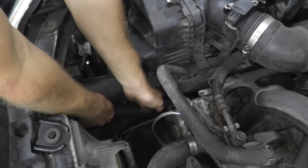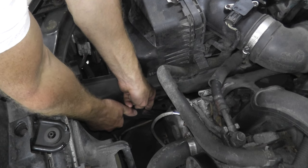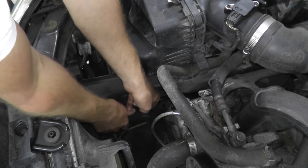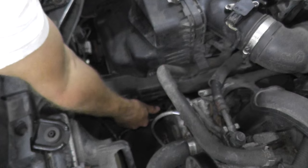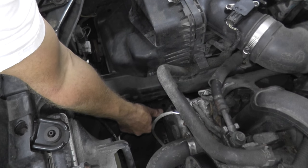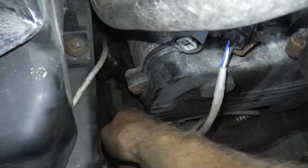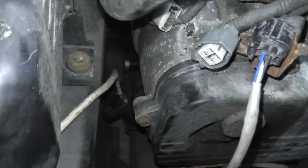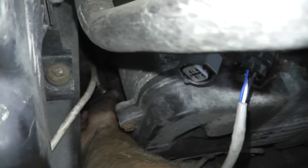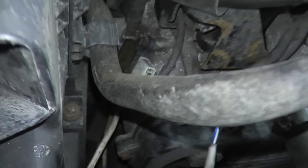Okay, so here we go. These can be really, really tight, like I said. There we go. Use the PB Blaster, it does make a difference. And I'm just going to remove this from the exhaust. So as you can see, that ratchet is removed, and I kept the socket on the oxygen sensor because it's very easy just to grab and remove from the exhaust.